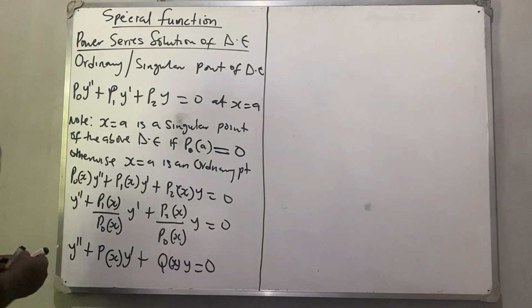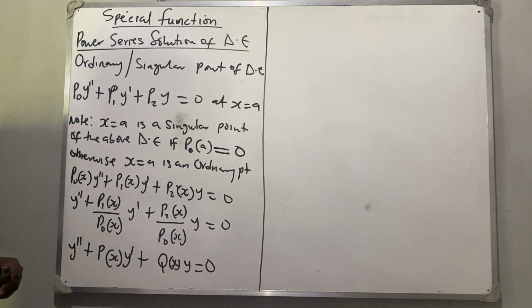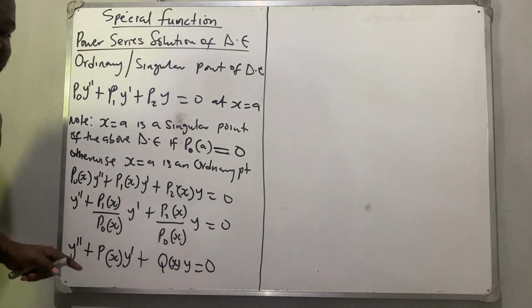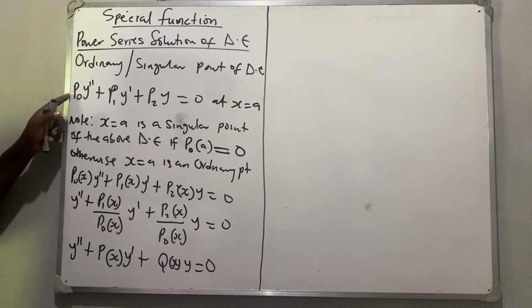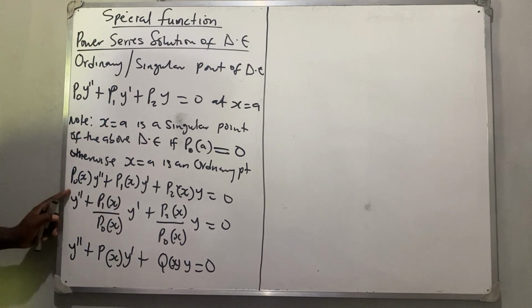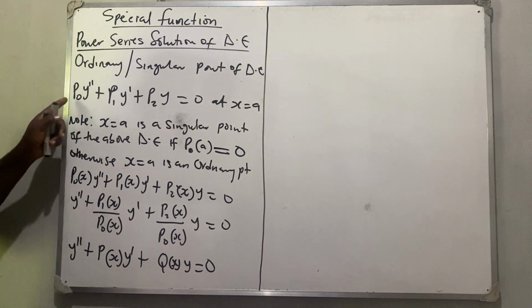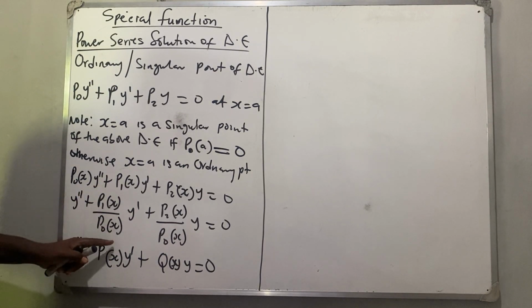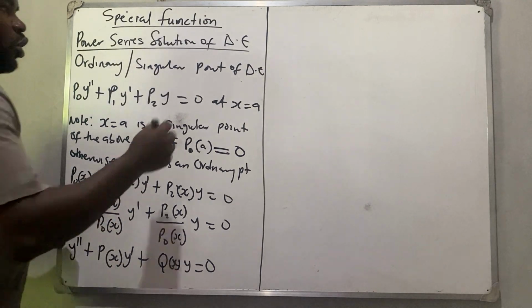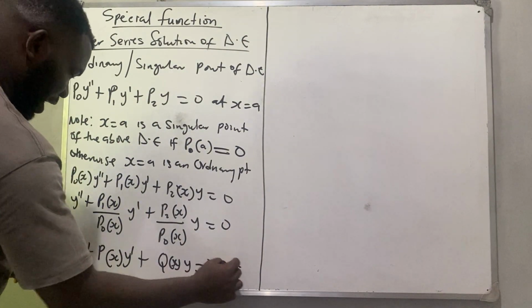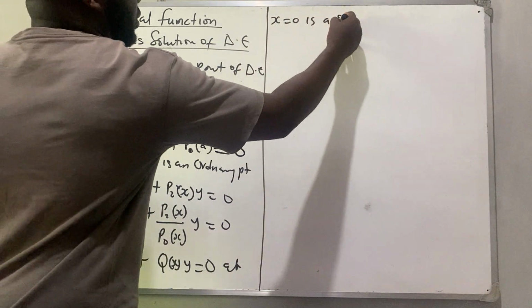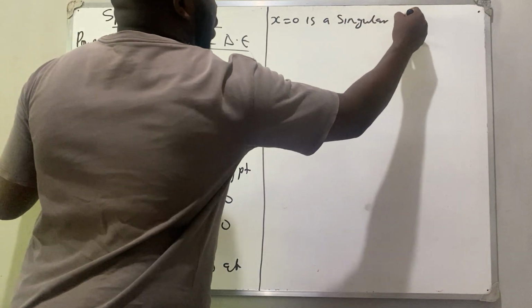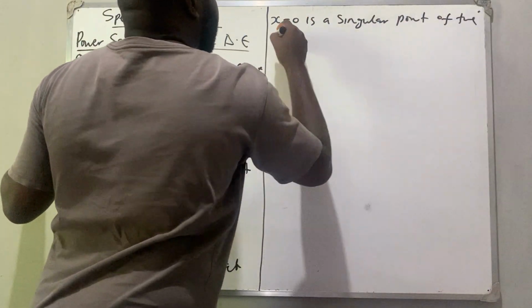0. Now, if they ask you whether a point is a singular point or an ordinary point in this pattern, you should remember that for a differential equation to have a singular point is when this man is equal to 0. Okay? But if the coefficient is 1 here, that means that same person is at the denominator. And when something is divided by 0, it's going to give us infinity. So we will conclude that at the point x equal to a, x equal to a is a singular point of the differential equation.